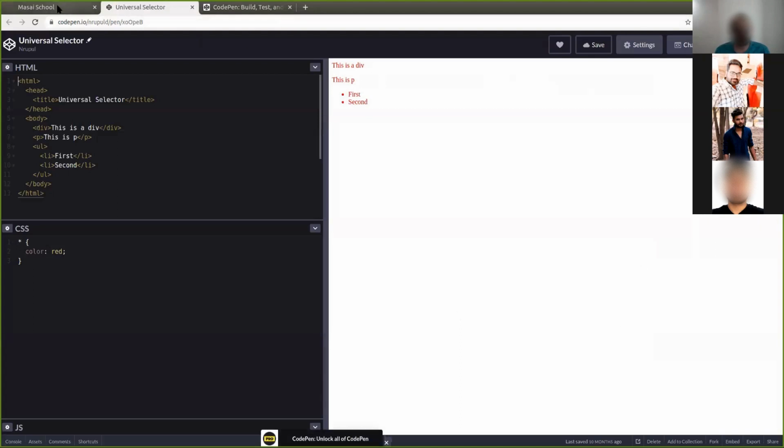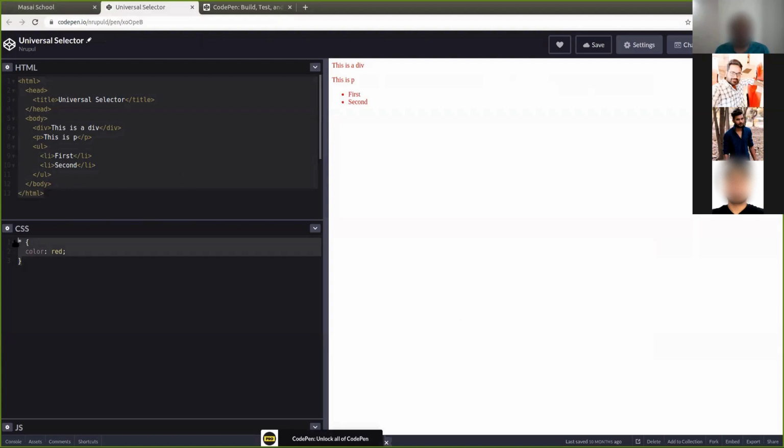Universal selectors apply the styles to all the elements. Universal means it's like announcing all students come in red dress. So you need to understand how to write this syntax. Let's say I take an HTML page. The CSS in CodePen you can write separately, but in Visual Studio Code I'm going to show you how to write the CSS and HTML in the same page.